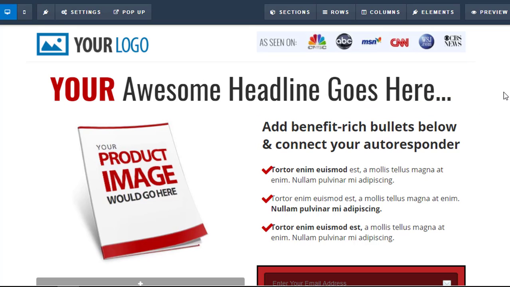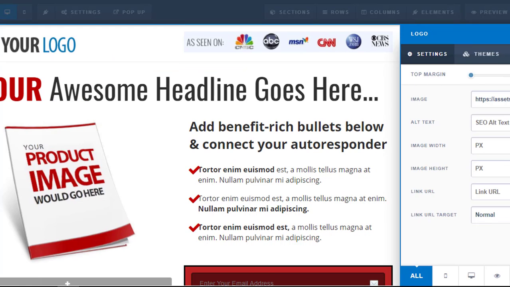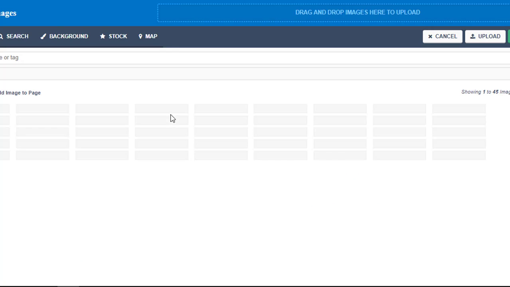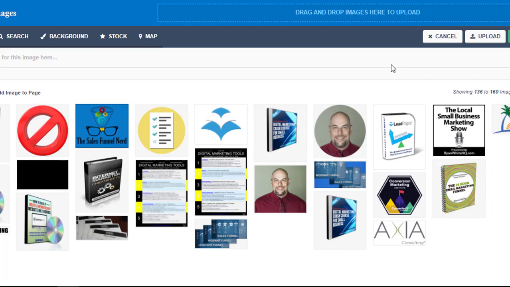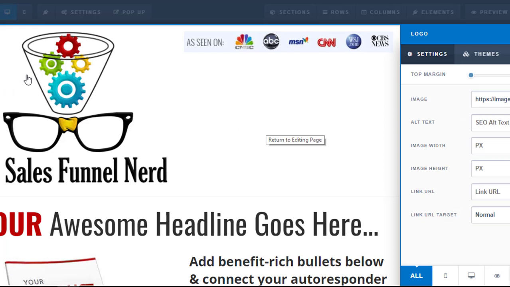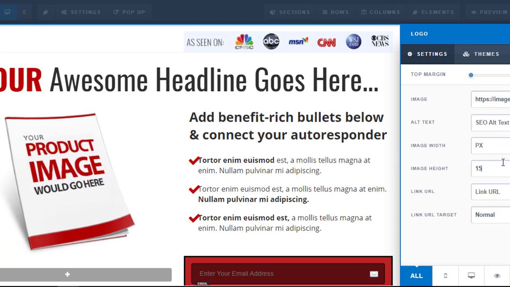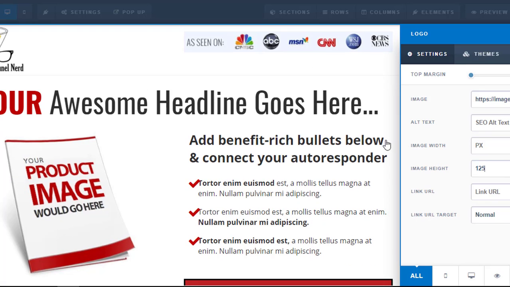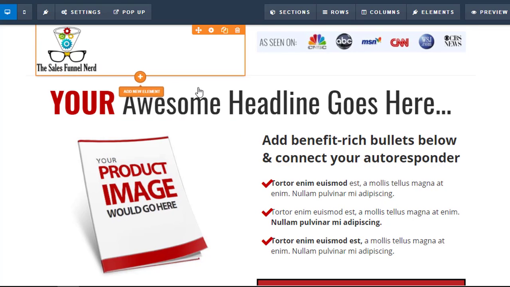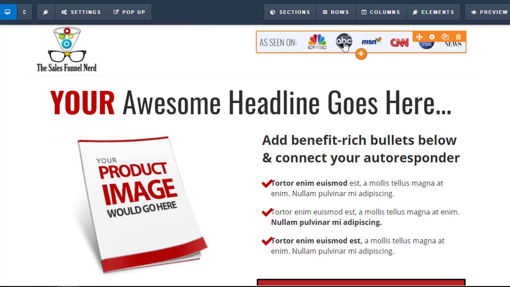So this is one that I have set up here, and then all I have to do is click on things and swap them out. So here where it's a logo, I have my own logo, so I just click on that, and then it brings up the menu for each element. So let's just browse to a new picture. There we go. I've got my Sales Funnel Nerd logo in the top corner. Now that thing is way too huge, so I can just go into image width. I think I'll go into image height, actually. We'll just change it to about 150. You know, let's go 125. So there we go. Now I've swapped out and I've got my logo, right? And what did that take? A couple seconds. So we can leave this.